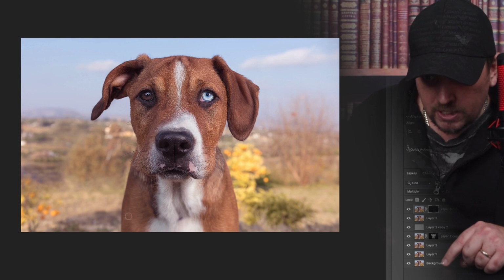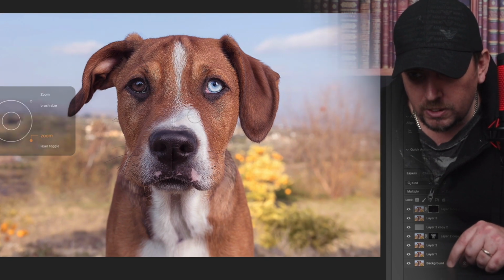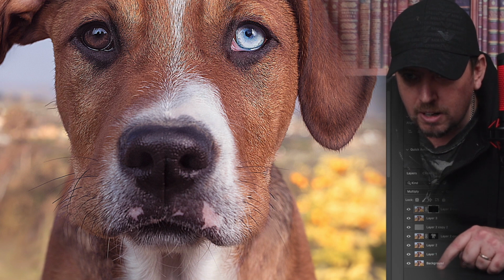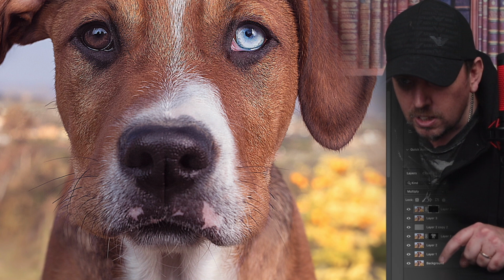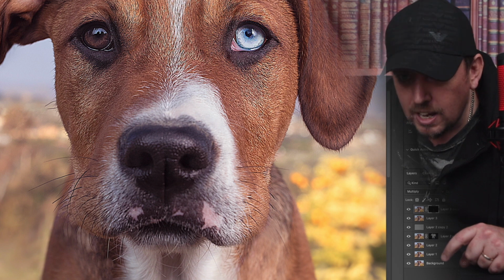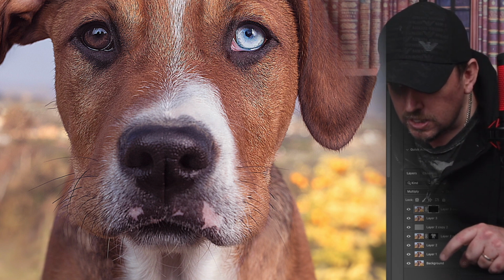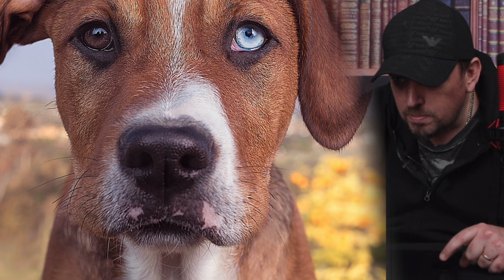So anywhere I'm seeing shadows, I'm going in and doing some shadows, and now we can come in with a little bit more fine work if we choose, and start to pick out some hairs. So we'll go really down with a fine brush, really fine brush, and I'm starting to put in a few darker hairs. Put some dark hairs in around the ears. Let's just boost that opacity just a little bit. And I'm just starting to paint in.